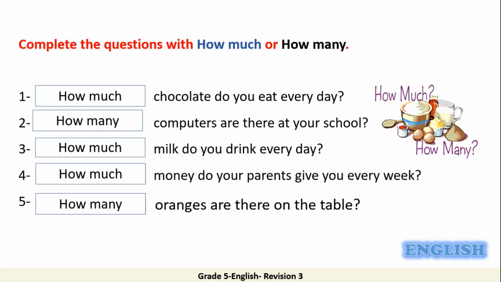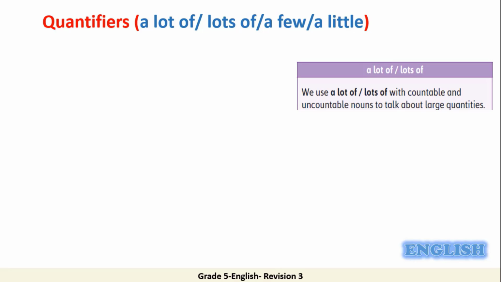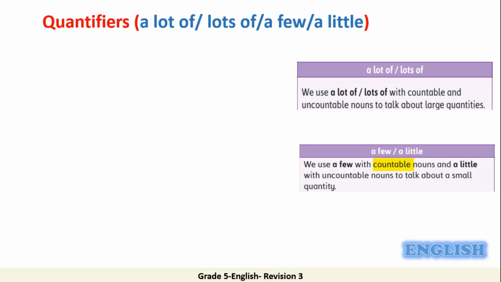Good job! My friends, here we are going to revise a lot of, lots of, a few, and a little. When do we use a lot of and lots of? We use a lot of and lots of with countable and uncountable nouns to talk about large quantities. When do we use a few and a little? We use a few with countable nouns and a little with uncountable nouns to talk about a small quantity.